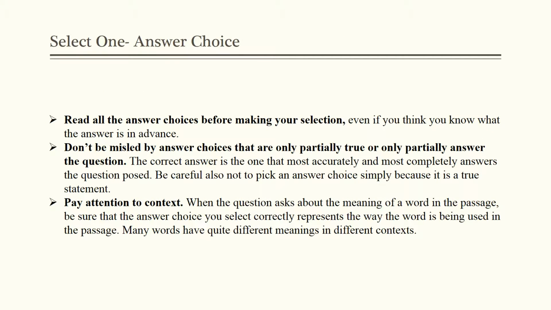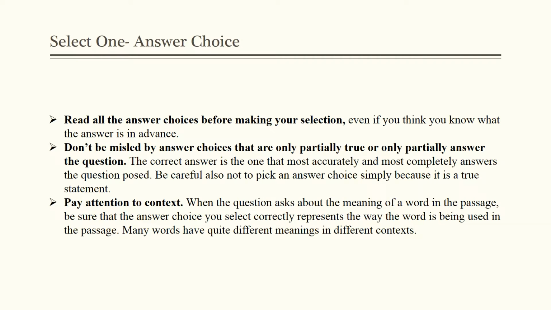Before making a selection, make sure you read all the answer choices, even if you think you know which answer is correct. Sometimes a later choice might be a better fit to the question. Don't be misled by answer choices that are only partially true or partially answer the question. There will be answer choices like this to confuse you. The correct answer is the one that most completely and accurately answers the question asked.